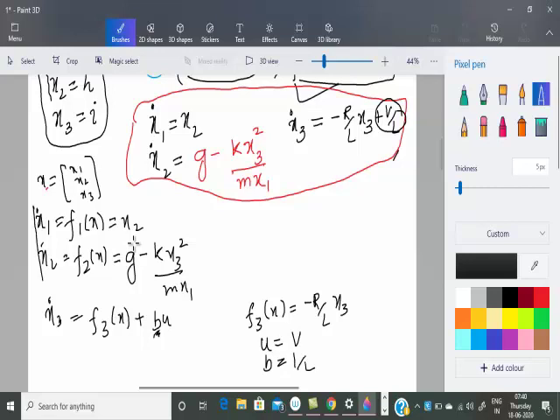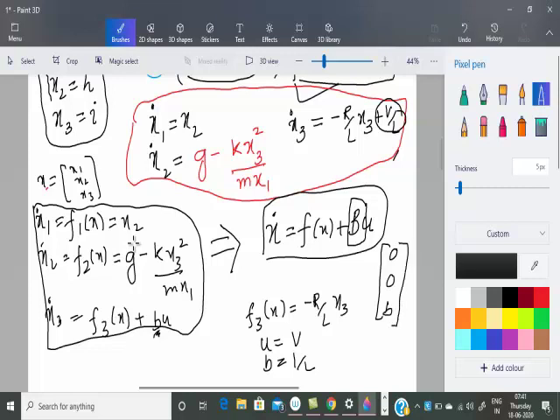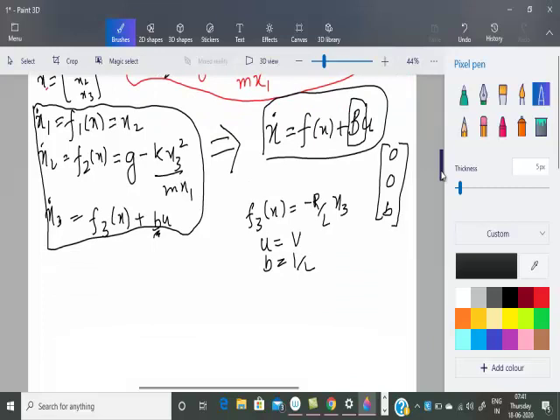So this is the nonlinear system that you have in your hands, and you can also compress this and write it simply as x dot is equal to f(x) plus b u, right? Now here, because you have combined all the three equations together, this b is going to be 0, 0, b, small b. So you have written the system in the standard nonlinear form. This was just to tell you how you could apply your understanding of nonlinear systems in this.